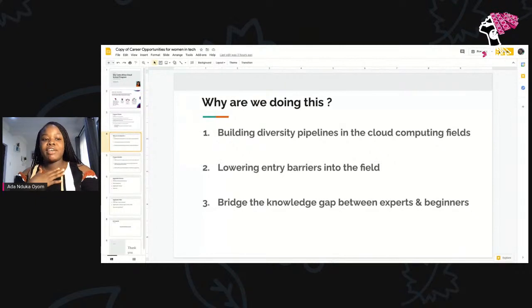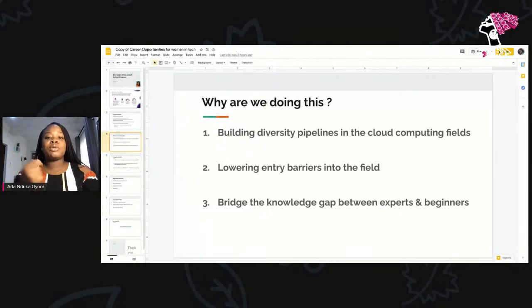I personally have had several experiences where it's been very, very difficult, via the programs we run at She Code Africa and my personal interactions with community, getting or finding women who are into cloud computing fields. And I thought about it and I'm like, okay, what can She Code Africa do to improve this pipeline? We say we want to bring in more women in tech, and now we're looking at specific fields and trying to find out the fields that have lesser number of women.